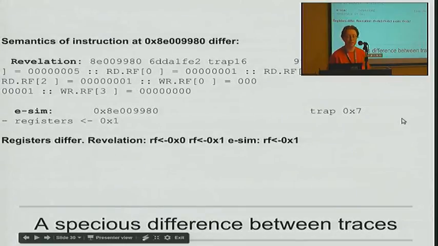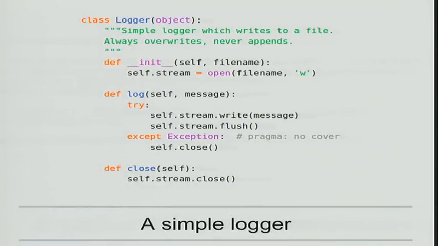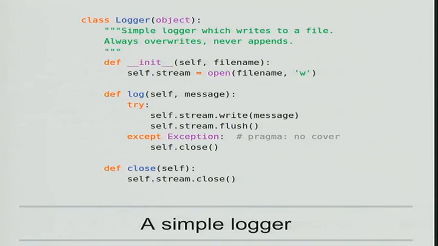Here's an example of an instruction that is speciously different in the two simulators, but correct in both of them. This is a trap, which is to do with system calls, but I won't go there. eSIM writes a value back to a register. Revelation writes two values back to the registers. Well, that's because Revelation is writing back both a return value and an error code, if there is one, and it always writes 0 for the error code if there isn't one. eSIM doesn't do that. I don't know what eSIM does. Probably something really clever. But that's a slight difference which doesn't matter.